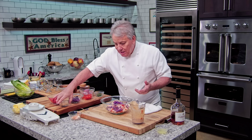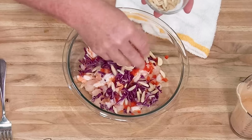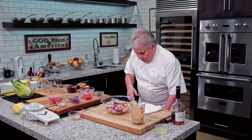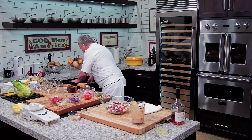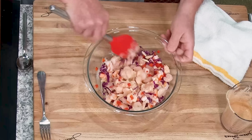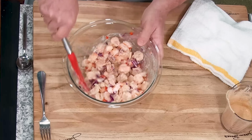You know what I do? I cut it and then I rinse it. And the water comes out like purple water, right? A little bit of almonds for texture. Remember, a good salad is texture. You put it in your mouth, it has a lot of texture. And now we're going to mix all this, friends, and we're going to have a shrimp salad. Okay? And then we're going to put a little bit more of the dill.